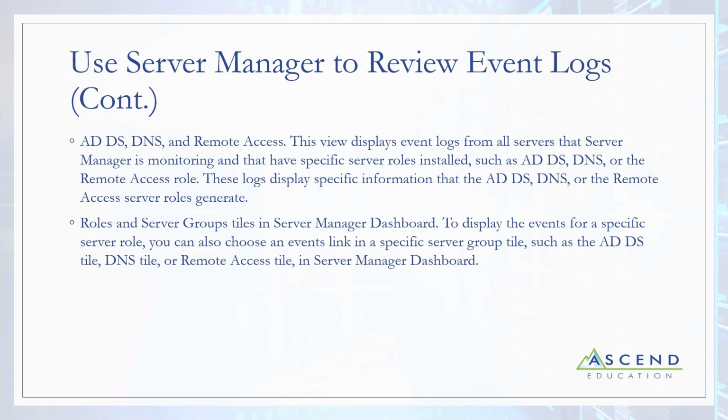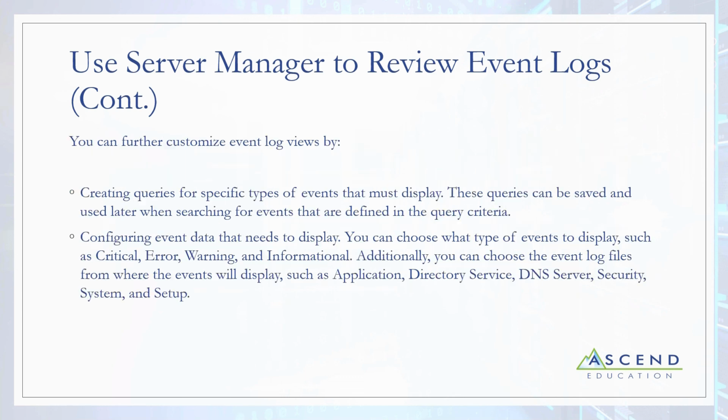And here you can monitor Active Directory, you can monitor DNS, remote access, all the different things within your event log. So every time you add in a new server role, then it shows up as an event log on the left-hand side of your Event Viewer. So you can look at specific event logs just for those server roles.